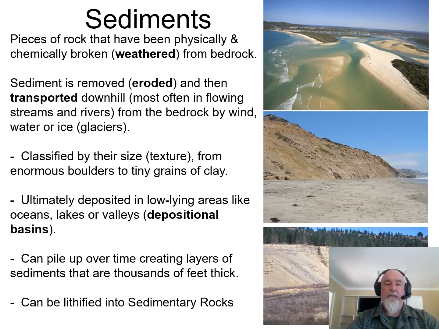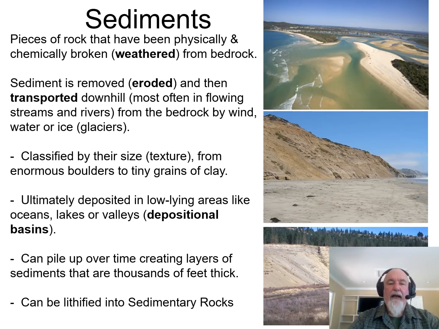First of all, sediments. So again, sediments are pieces of rock. They were broken from larger pieces of rock, which then get removed by wind or water or ice, always moving downhill. Gravity will pull them downhill. So it's removing, let's say, pieces of rock from the mountains and moving them down into the valleys as sediment. So they have to be removed or eroded, transported downhill, and finally deposited into low spots. So here we see sediment being deposited on a beach, as in here. Sometimes sediment in a riverbed, so always a low spot.